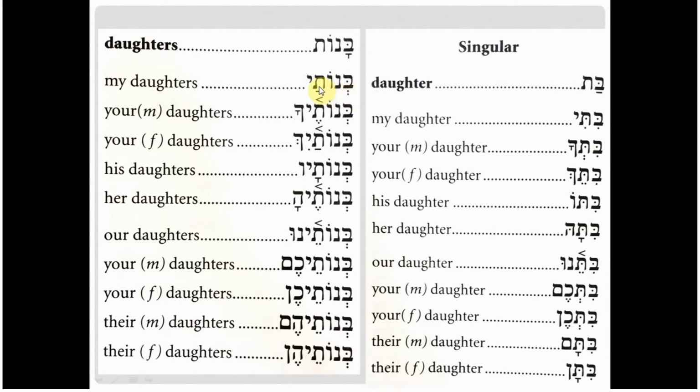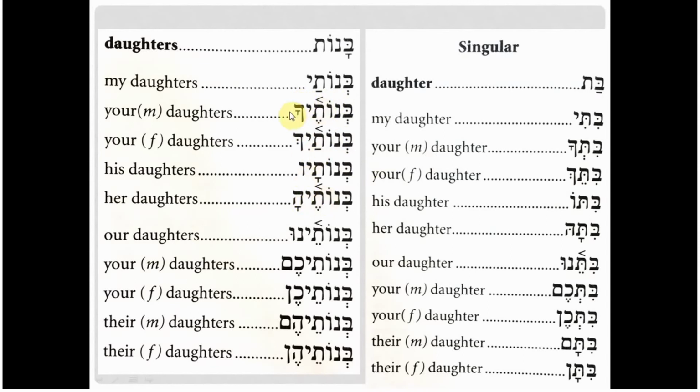Again, the first common singular is anomalous in that the ending is quite similar. You have a patach yod as opposed to a hirak yod, but the plural in this case is quite different. It's easy to tell that you're looking at a plural noun because you have the ot remaining. We can look at the ot, and we can also look at the yod in these other examples as a way of helping us see.